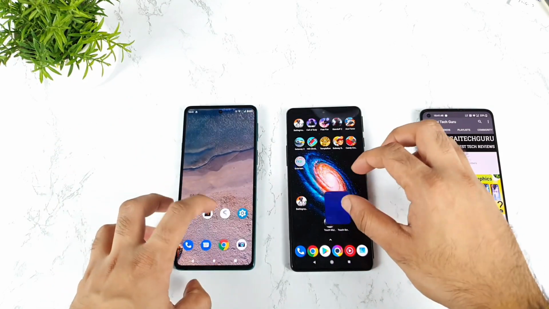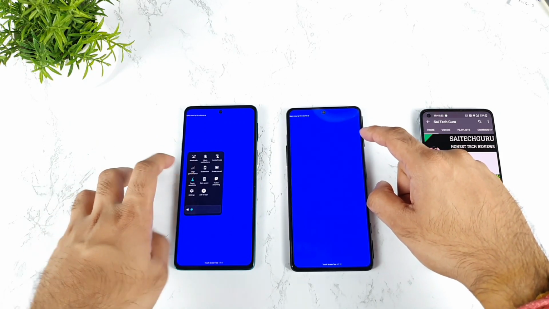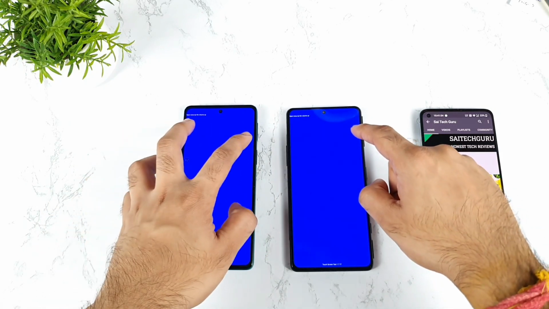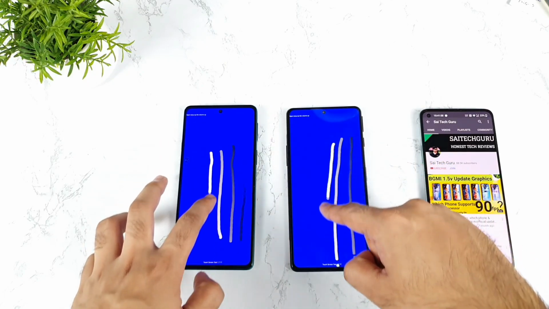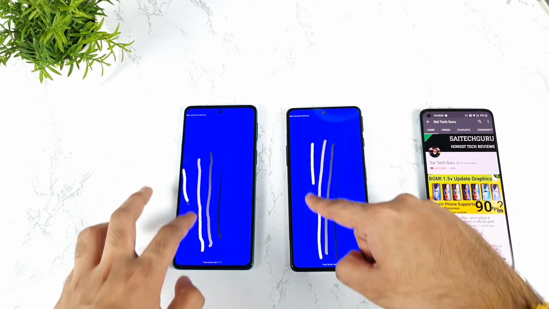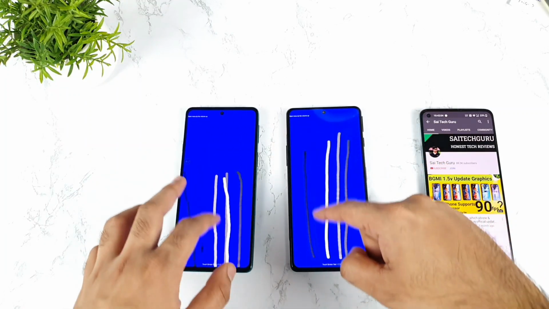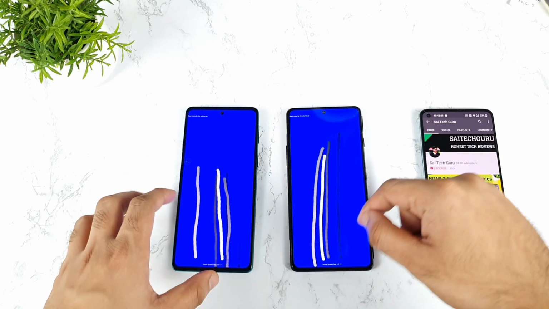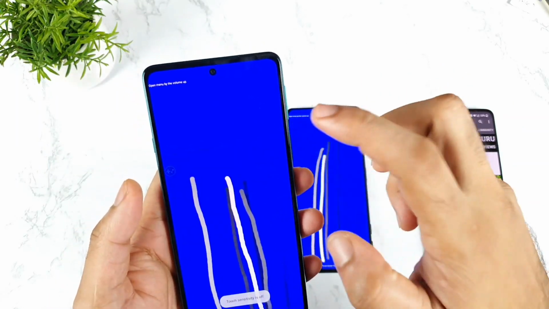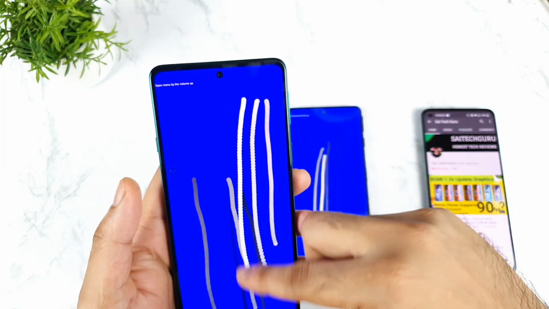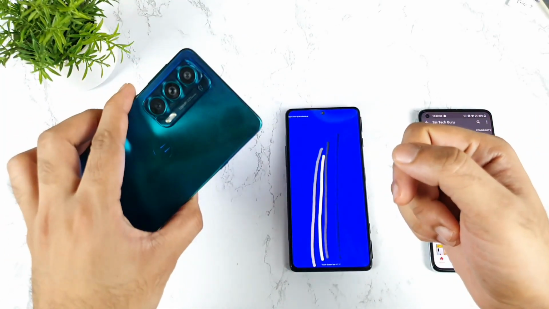And this is another application which I can use to demonstrate touch sampling rate sensitivity. Let me draw some lines on both phones. As you can see how smooth it is in both phones. It's very smooth. Clearly the touch input is very good. But if you disable this touch sensitivity, let me do that. After disabling, as you can see right now, it's not smooth. Clear difference, as you can see, how much it matters in the Edge 20.